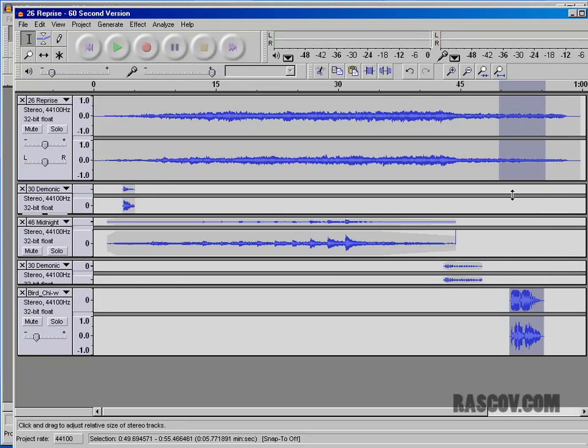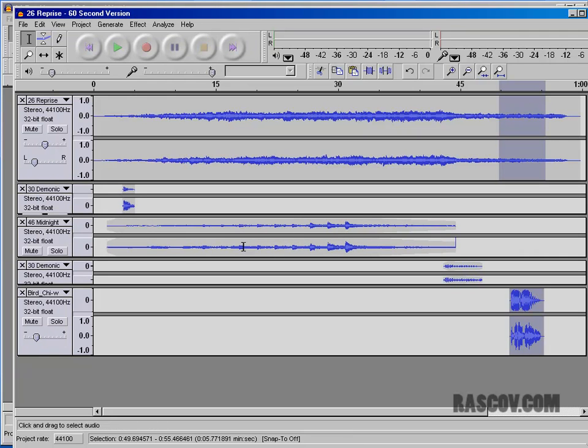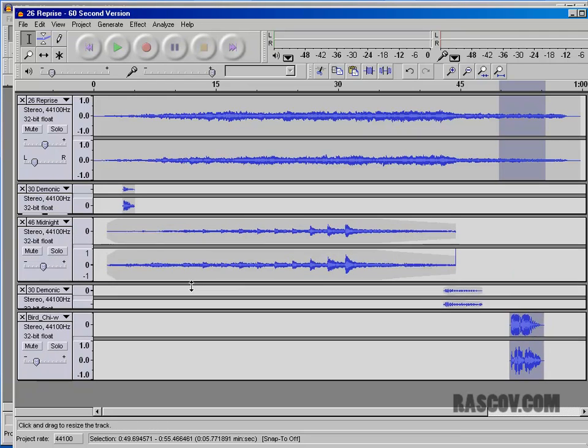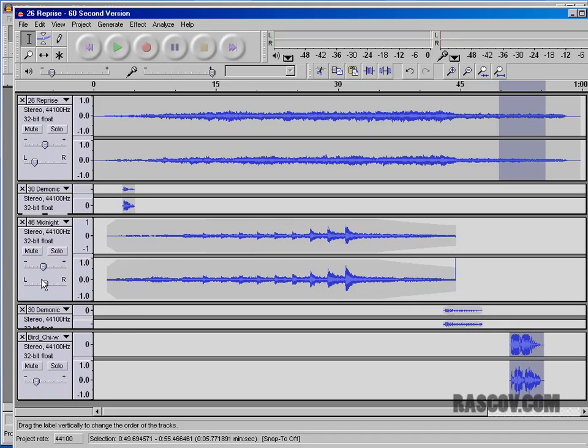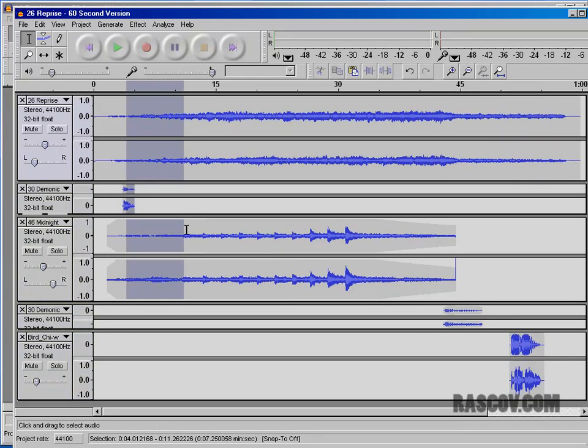Some other things to look at is if you wanted to have maybe this sound come out of the left speaker more, you can go over to left. And then if I wanted, let's say, that this middle other music or the cemetery sound come more out of the right, you move this over to the R. And by doing that, you can then have more of a stereo kind of sound.